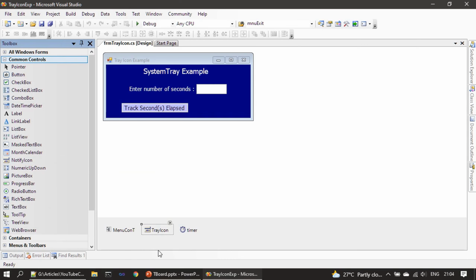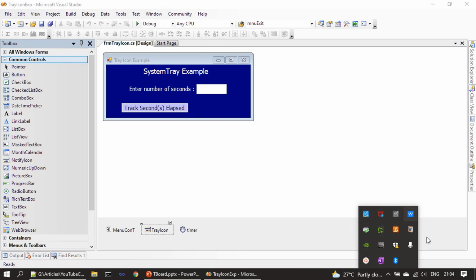Once you drop it, it will stay in the bottom screen. So this is actually a invisible component, so that's why it is staying here under the bottom. So there is no space required here on the form, so we know that it will go and stay in the tray. So this is the system's tray.